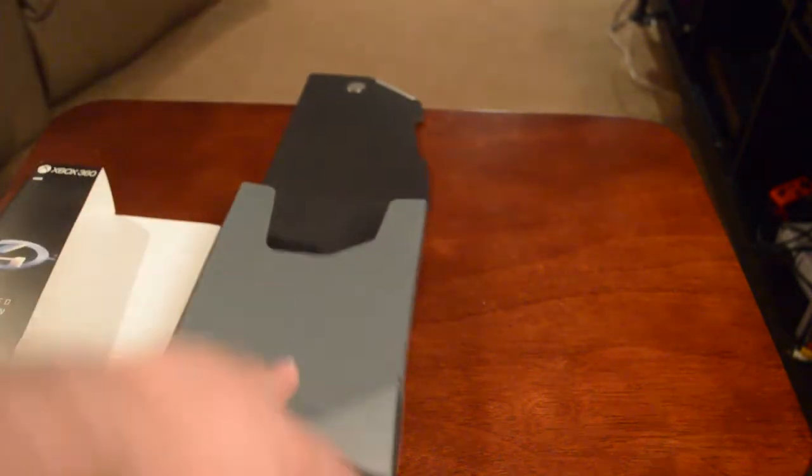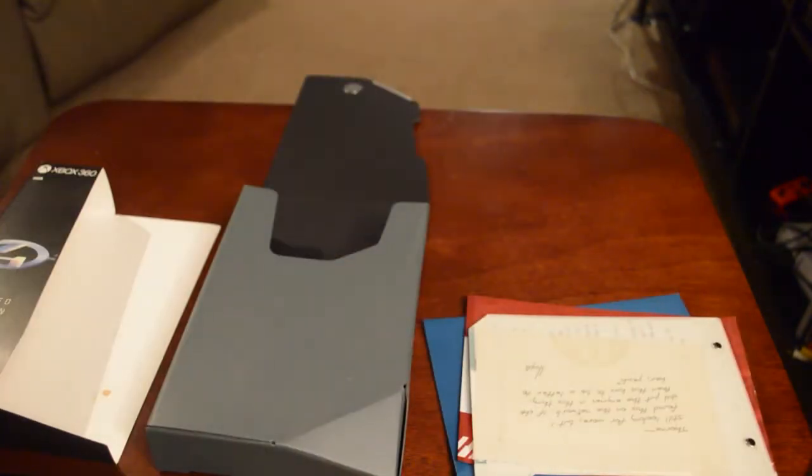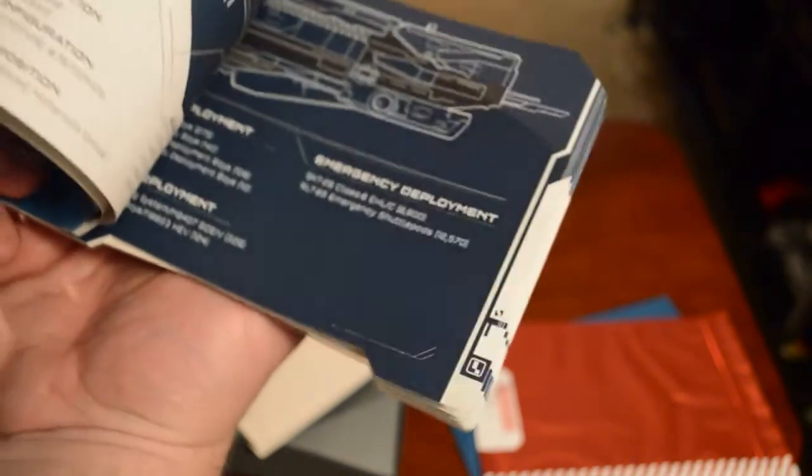I got a few limited edition bundles for Halo that Kajinama, as you know from the channel, donated to me. Now, granted, I think he kept the actual game cases, but he gave me all the bonus stuff. So you get the mission briefing thing here. You also have, I don't know what this is, but I think this is the manual. So it's like some really upgraded manual talking about the different guns that you can get in the game. This is for Halo 4.